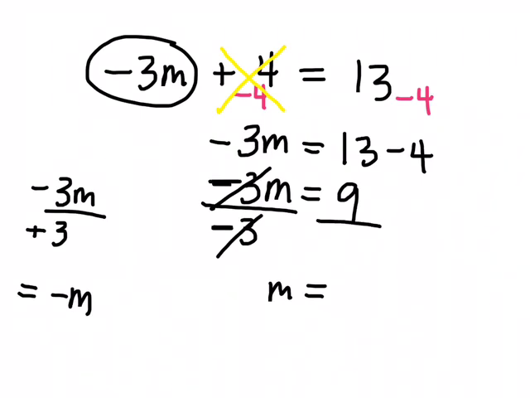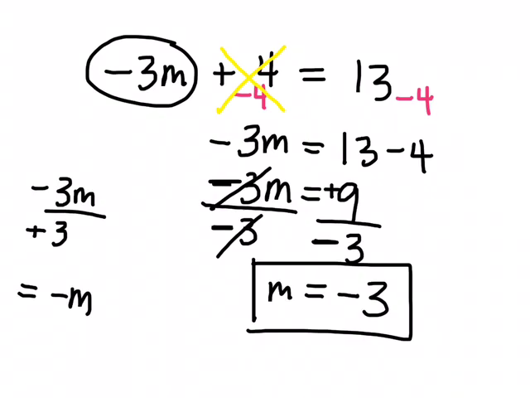So what do we have to divide the right side by? Negative 3. Good. Okay, and then we have a positive 9 divided by negative 3. When you have 2 signs that are different, negative. Good. 9 divided by 3 is 3. Okay, let's check this one, just because I want to work with some questions that have negatives.